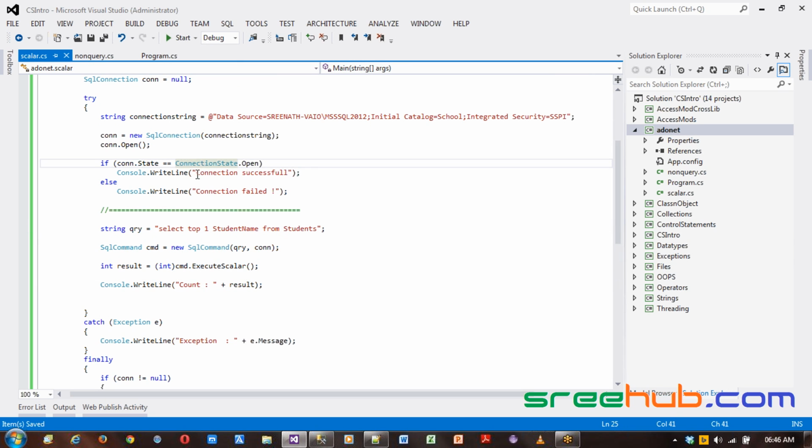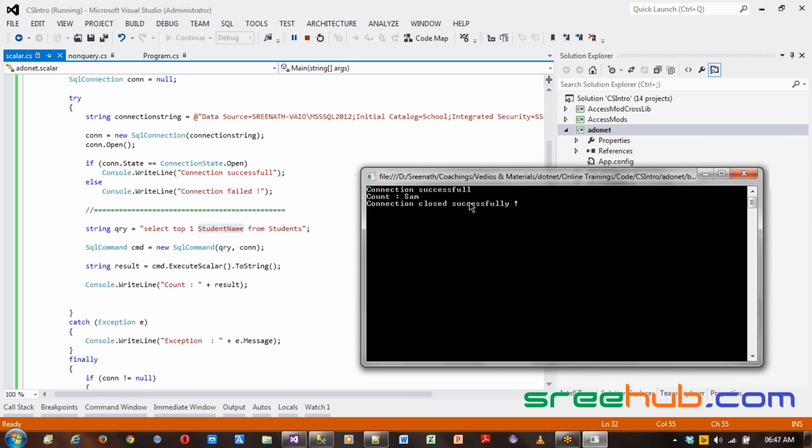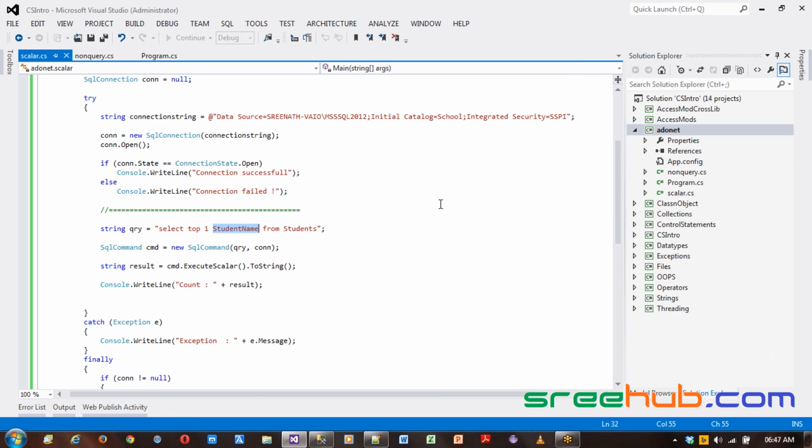Well, I know that I'm getting a string value, so let's make it string, and this will not be integer, rather it will be string, because I'm going to get a student name. Let's run this. Now you can see you have a sample, the top one name which we got. Right? So this is how you can have your data based on requirement.